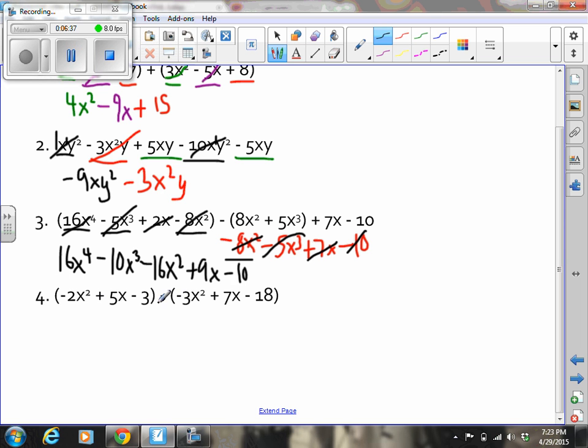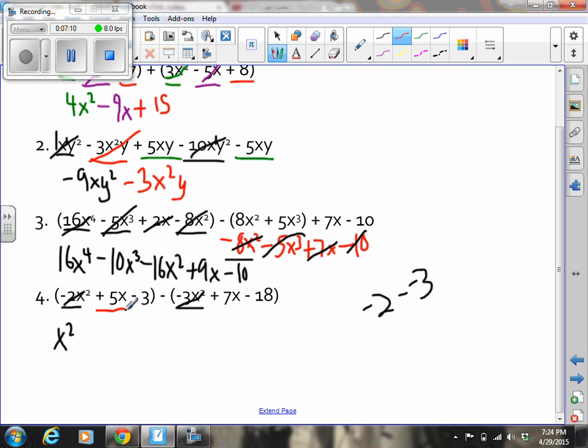All right, one more. Let's not distribute this time. Let's just use the minus sign like we know we're supposed to. Negative 2x squared minus negative 3x squared. Now let's think about those coefficients. I'm saying negative 2 minus negative 3. I can certainly use my calculator to help me with the integers, but that would leave me with positive 1x to the second. It's not necessary for me to put a coefficient of 1. Everybody's going to know it's there if I don't put it, so I'm not going to worry about that.